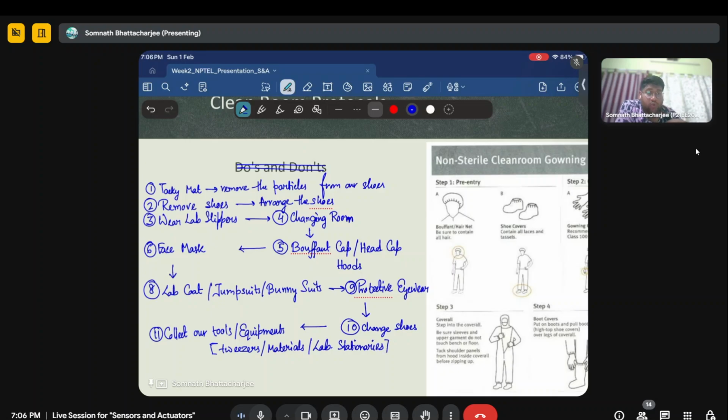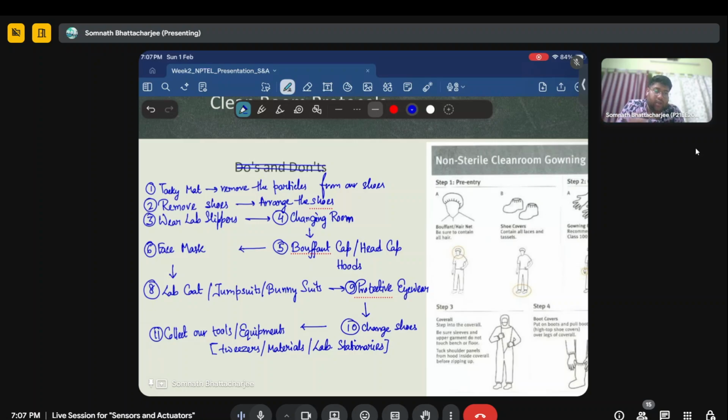You are not allowed to take your copy or book or something like pen, pencil into the lab itself. There are separate lab supplies there, and you have to take those lab supplies. No kind of pencil or these kinds of things can be taken inside, and you don't even have them inside your lab. You need to use ball pens in most cases. There's also a separate rack to keep your bag and your belongings outside the lab itself.